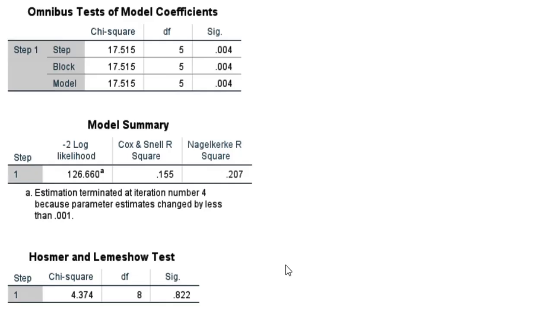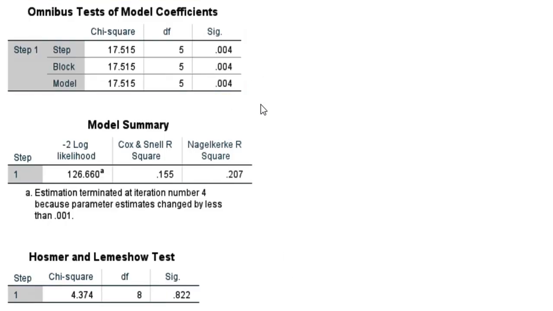Both Omnibus Test and Hosmer-Lemeshow Test have been performed to examine the significance of data and model. The finding of the Omnibus Test shows that there is a significant improvement in fit as compared to the null model. You can see the significance.